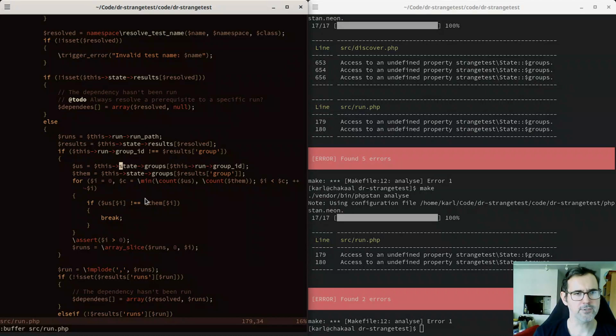So if we just get this run group path, and then where are we storing? Do I need to do that maybe?